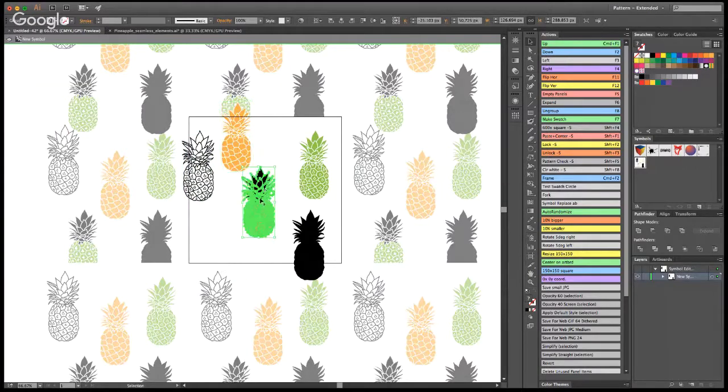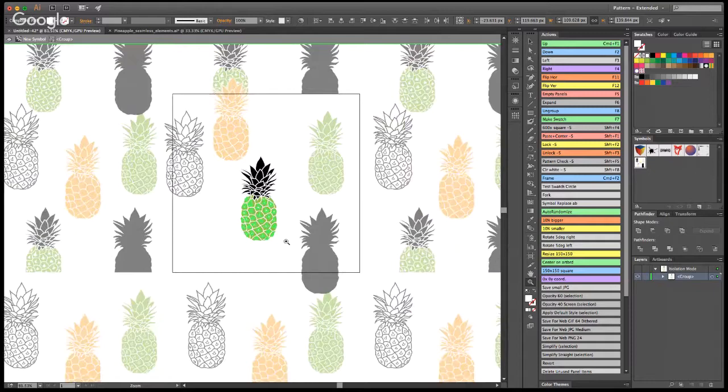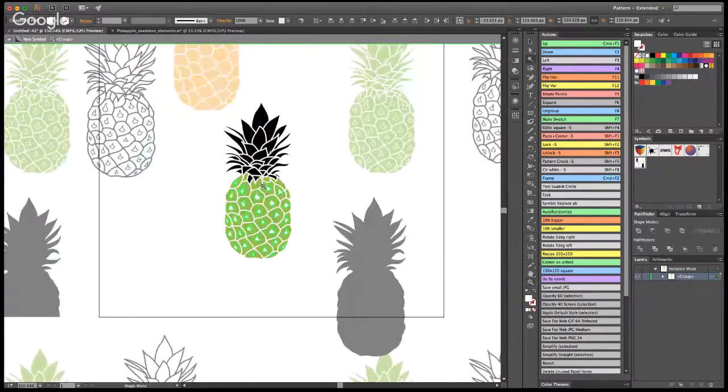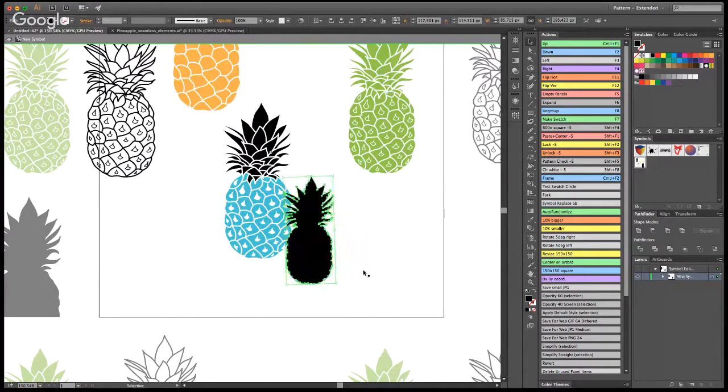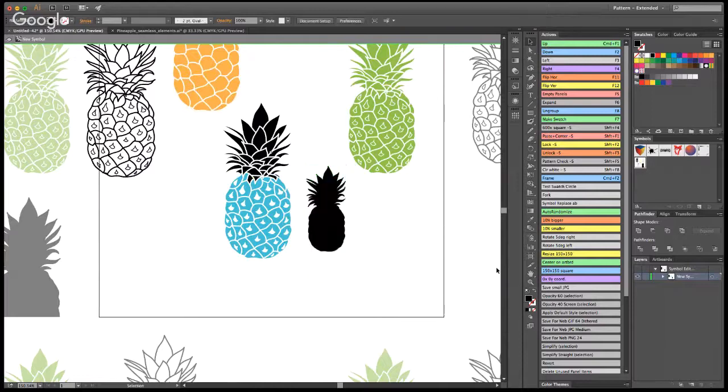And let's change this color to something else. Let's do maybe something like this. And let's keep this one, make it maybe a bit smaller.